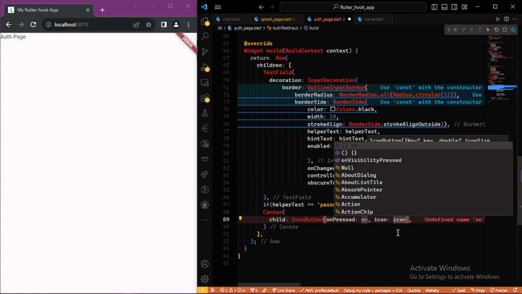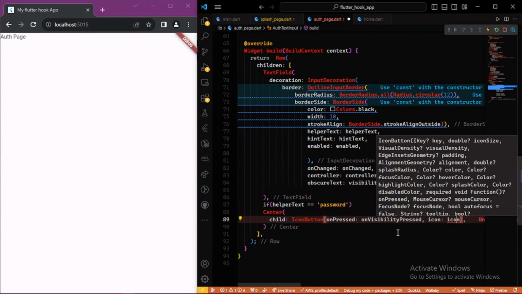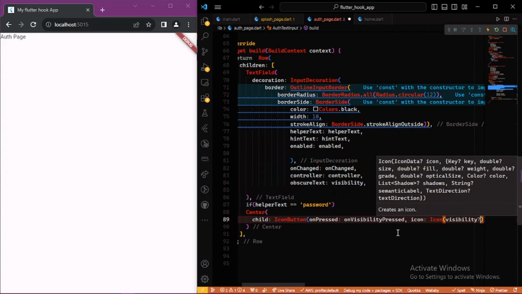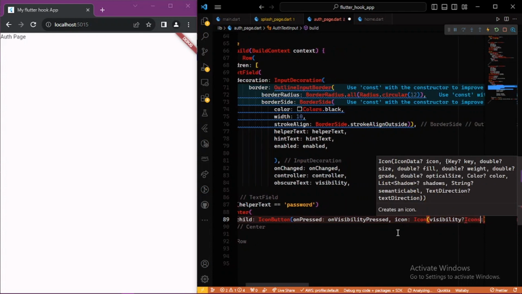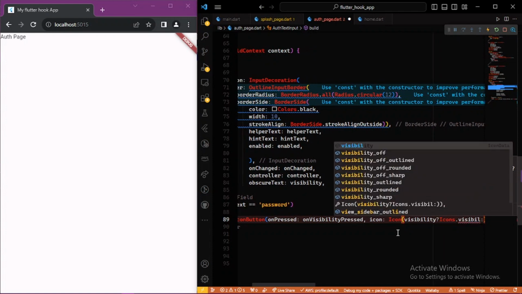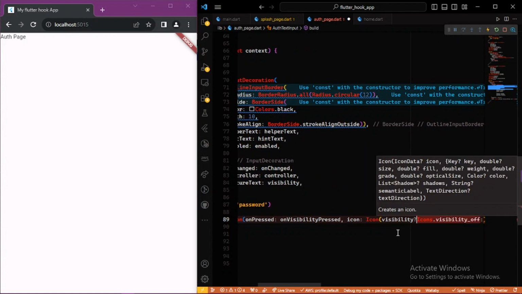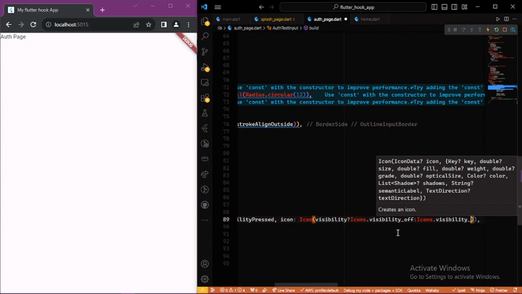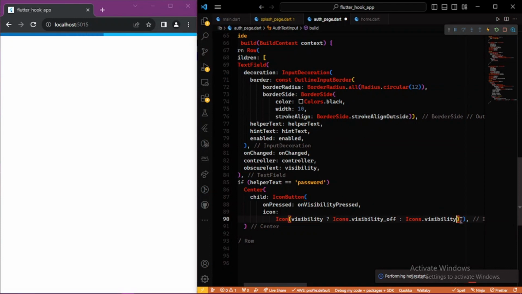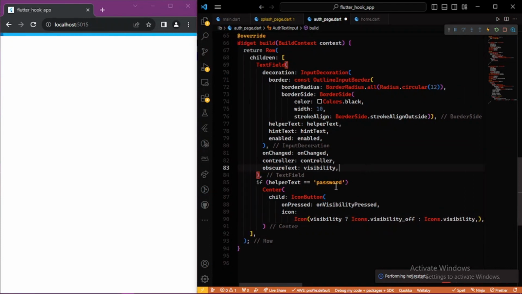Oh, the onPressed will be on visibility pressed. And the icon will be icon. And if the visibility is true, I want to use icons dot visibility off, and if it's not true, I just want to use icon dot visibility. So let me put a comma here.